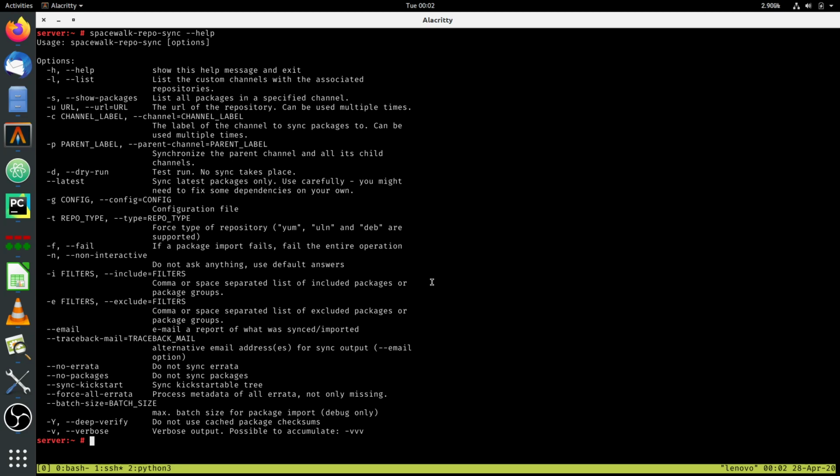One trade-off is that reposync will likely consume more memory than it used to consume before. Some gigabytes, usually. I have seen 6 in the tests that involve the biggest channels. So keep in mind that this could consume some extra memory. So it's definitely recommended to have 16 gigabytes of RAM for your Uyuni server. So this is one downside.